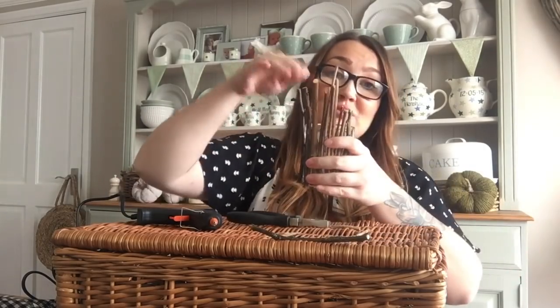Perhaps get your glass, measure them to it. Have them maybe about an inch longer than the actual piece. These are flying everywhere now. And you could do them different lengths.